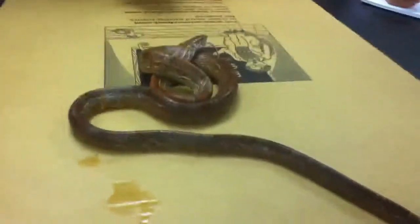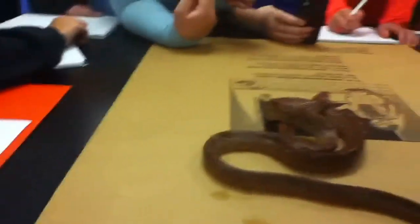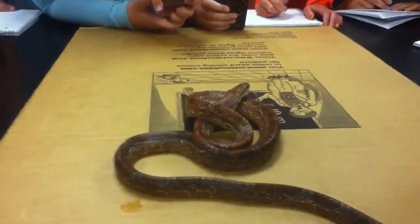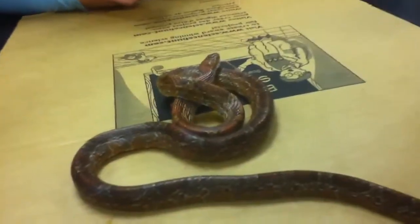Does anyone know? When it's about ready to swallow, is it down to its tail? Okay, you people watch, you're gonna see a little straw underneath its tongue when it opens its mouth. It's a breathing hole, it's a tube. Like if I lifted my tongue up, I'd have a little tube there to breathe out of.